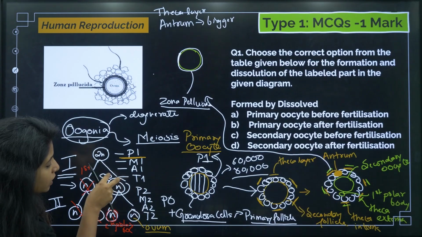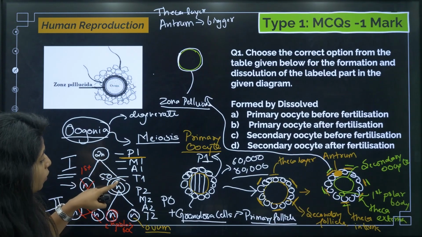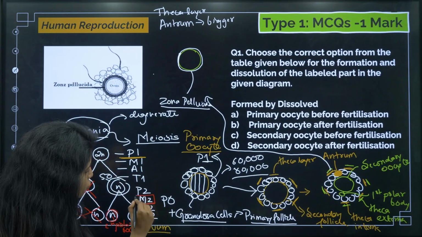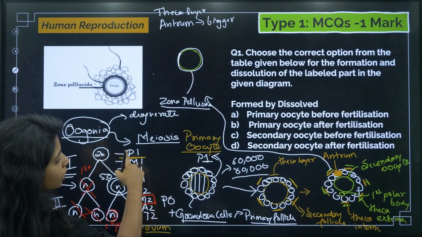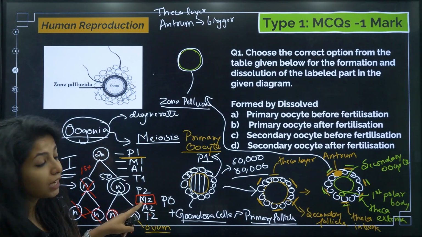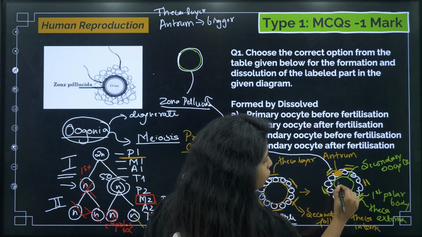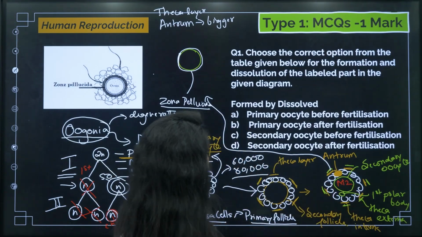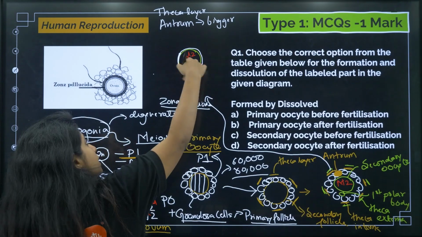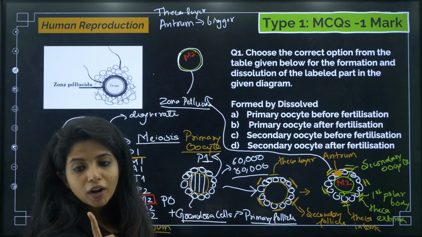But as of now, it has divided into secondary oocyte, and secondary oocyte is trying to divide itself, but it has got stuck in metaphase 2. So initial stuck was at prophase 1, that was by primary oocyte. This secondary oocyte is getting stuck in metaphase 2. Here also it is still stuck in metaphase 2, and to console it, it makes a layer around itself that is known as zona pellucida. Okay, that is zona pellucida.